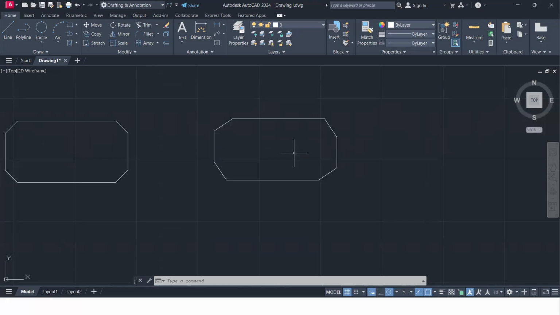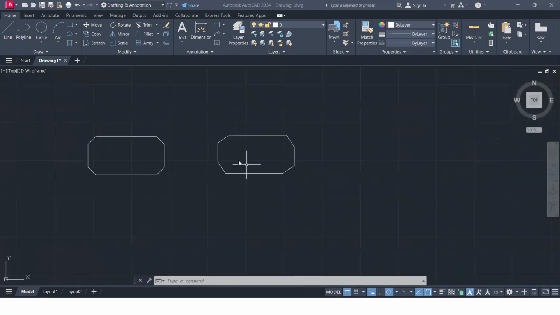Here the cutting angle is changed, and we have the different distances. This will be made by use of the chamfer, right?